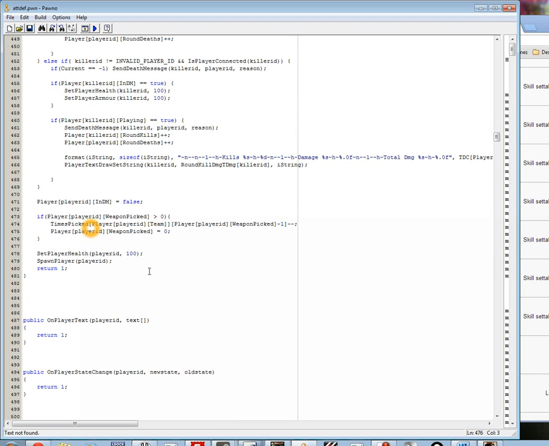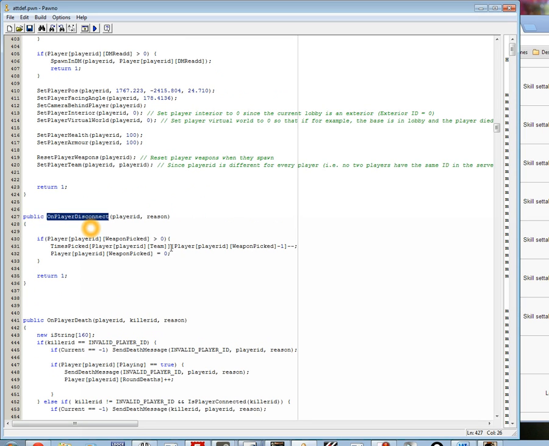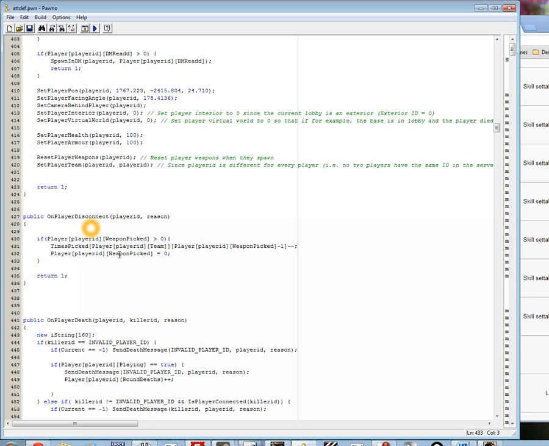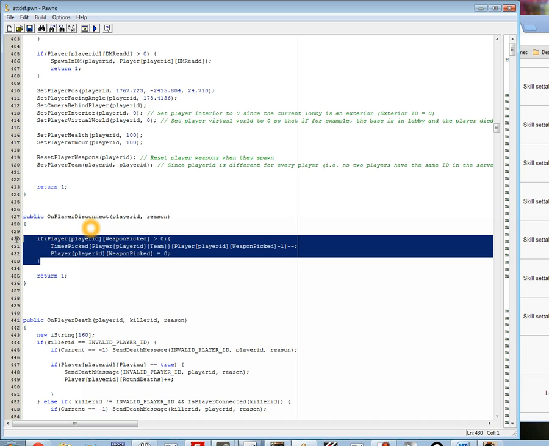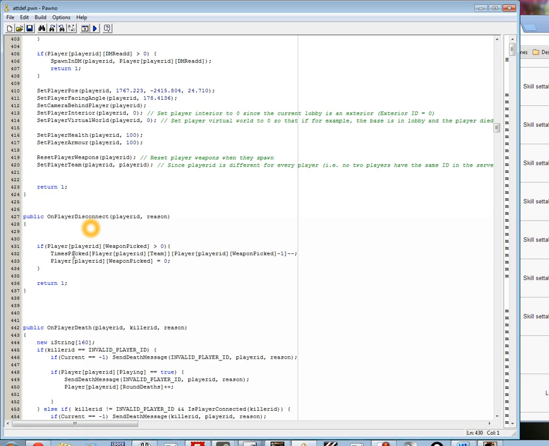Again, you do the same thing for OnPlayerDisconnect, so go to OnPlayerDisconnect. If the player had sniper and he disconnects, it's going to reduce this times picked so that the next player can pick sniper. Later on we will need this again. For example, if you have such a remove command, if I pick sniper and you remove me, then you'll have to reset this weapon set there as well, so that someone else can pick sniper.